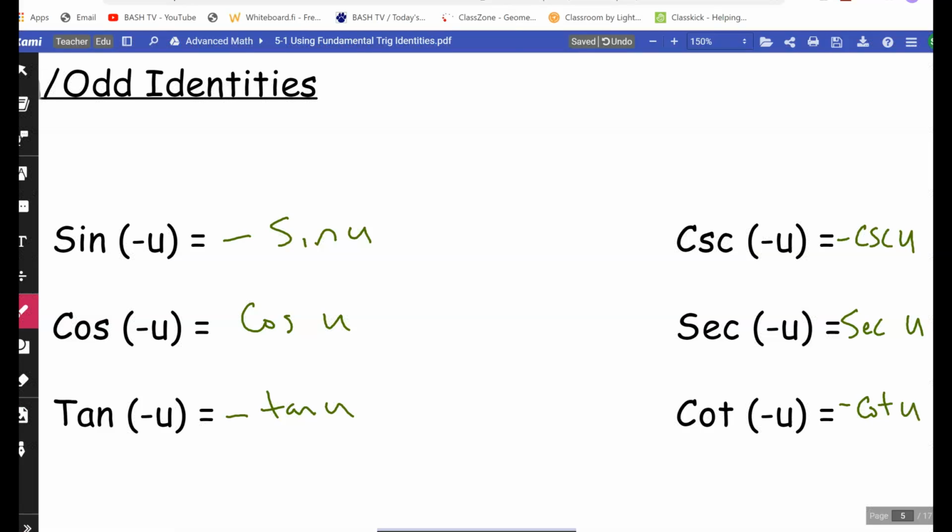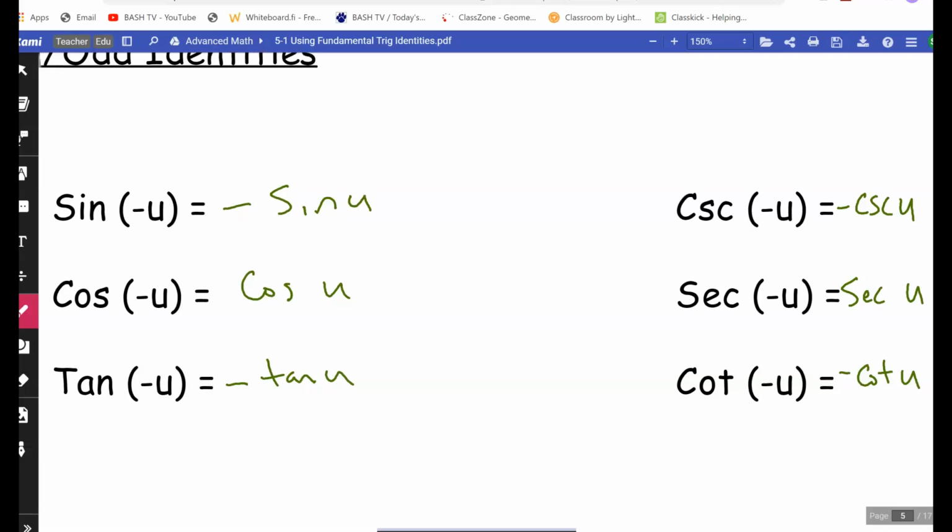Okay. All right. So let's kind of get into what are we doing with this stuff. Like I said in the beginning, we're going to simplify trig expressions, which we're going to talk about today. We're going to verify, which we'll see a little bit probably next week, but really we're going to get into it probably after Thanksgiving. And then the last thing is solving trig equations, which will probably not happen until we get closer to Christmas.